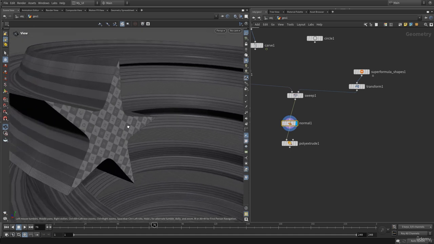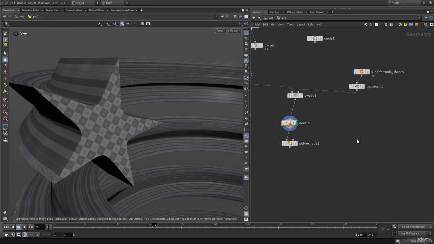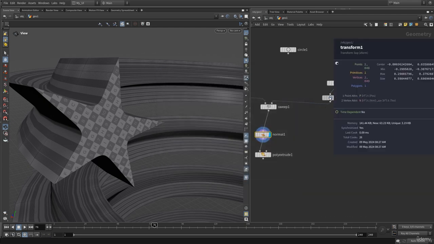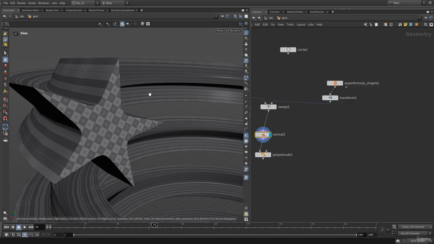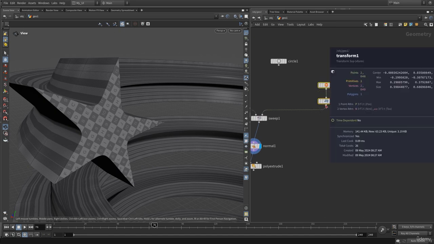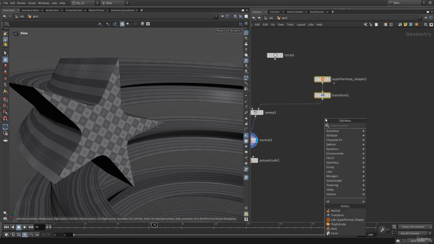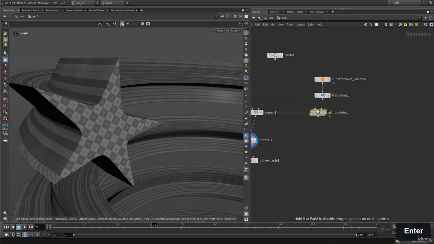If we zoom in, here as you can see we have these UVs. If we press and hold the middle mouse button, here as you can see, this node is creating the normals as well as UVs for us, which we actually don't really need. So let's remove these attributes. If we middle mouse button, these are vertex attributes. Okay, so after that, let's add an attribute delete node, and let's add this in here.